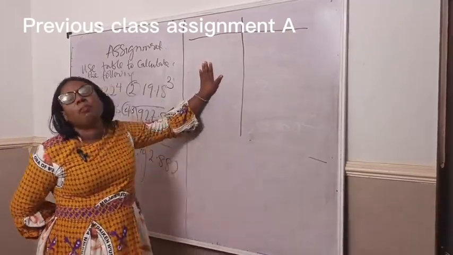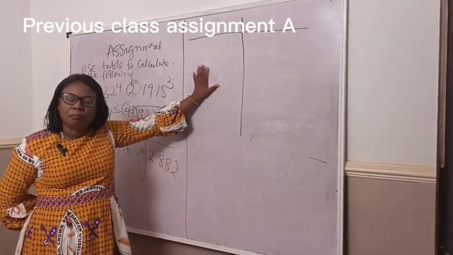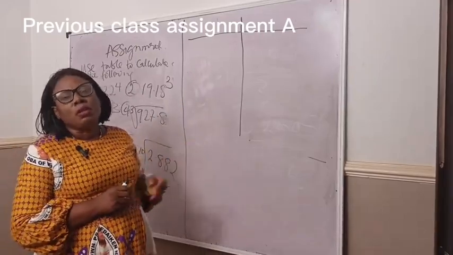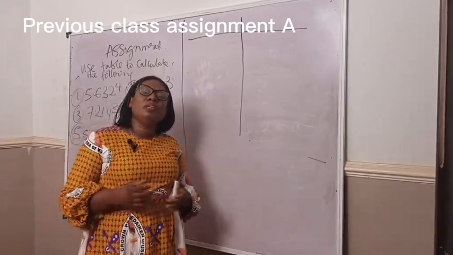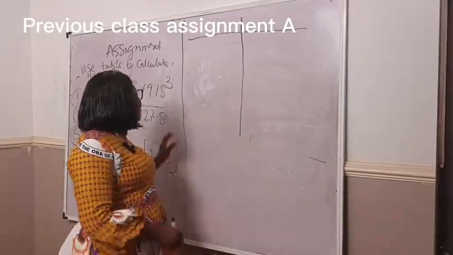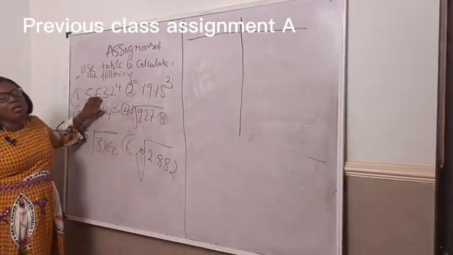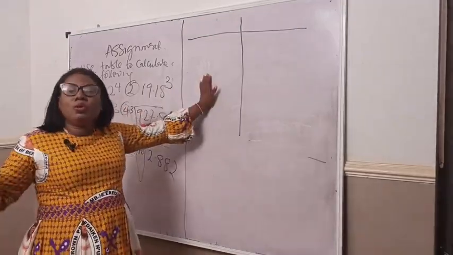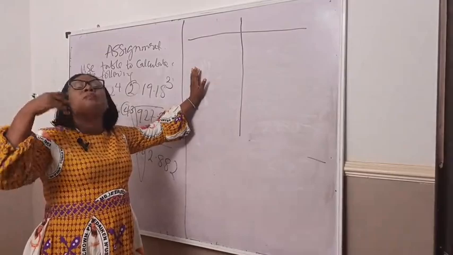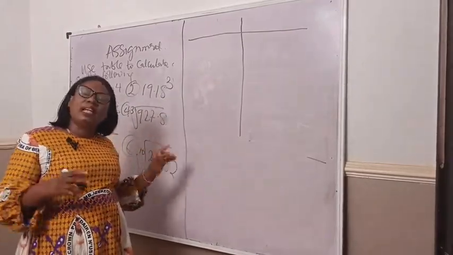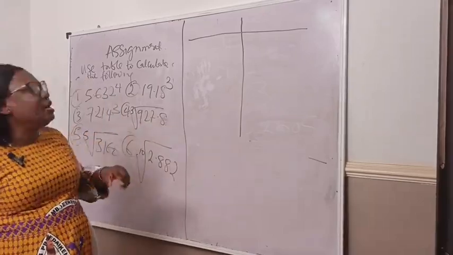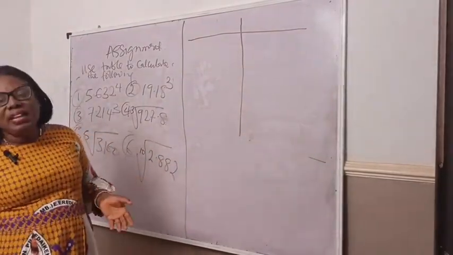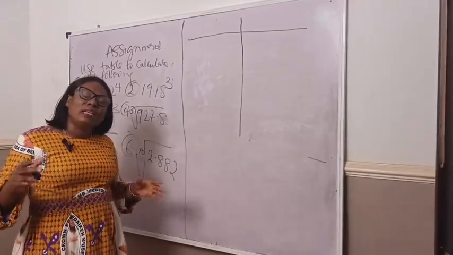I'm a math teacher. Yesterday we had some work done, and it was calculations on logarithm involving powers and roots. We dealt extensively that if we have a logarithm raised to a power, first of all, we look for the logarithm. Then after looking for the logarithm, we multiply it by the power. Then we find the antilog. That's how it's been done. When it has to do with a root, what do we do? We look for the logarithm, we divide it by the root, then look for the antilog. That's how it is being solved.